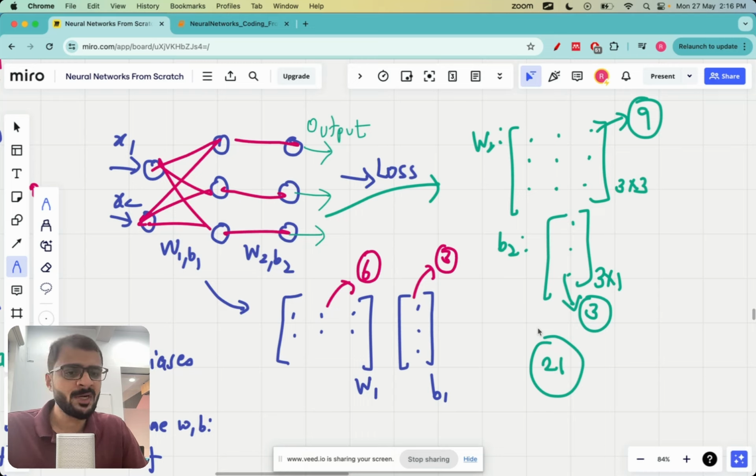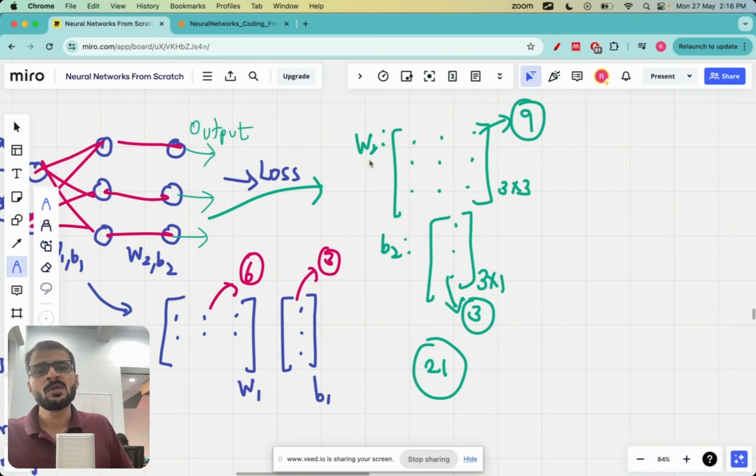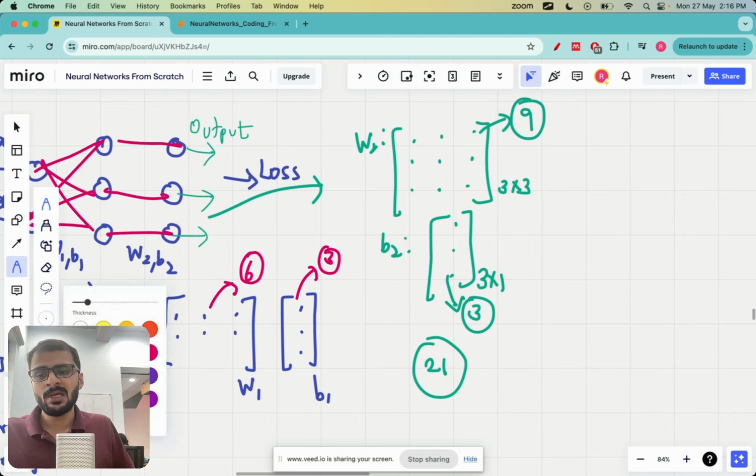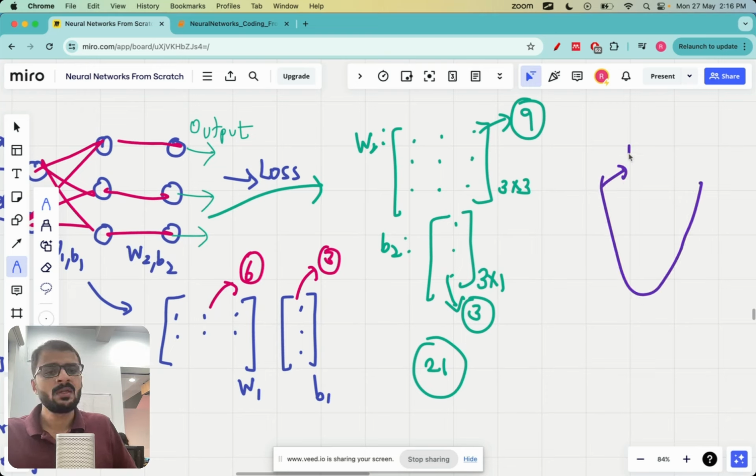Those have been initialized randomly. What if there is a minimum, or what if there are some best values for which the loss is very low? The question is how to find these values. So just to give you a visual understanding, let's say the loss function looks something like this, and we are currently here with the current values of weights and bias. The question is how to find the weights and bias values which get us to this minima point.